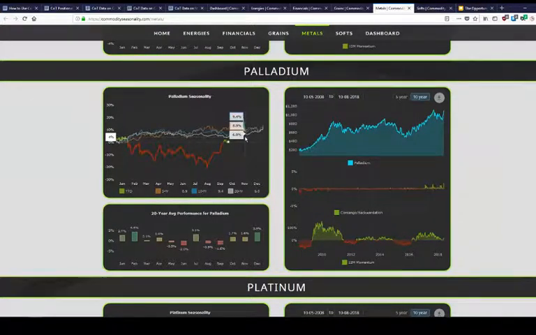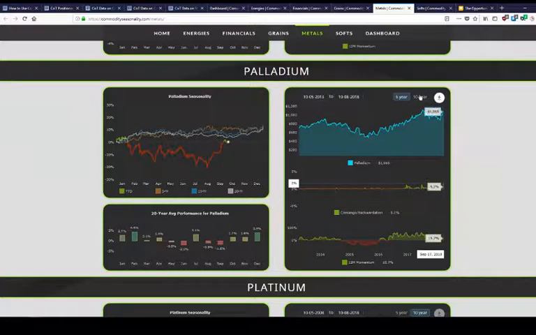In fact, palladium is the only precious metal that's actually held a bid over the past month or two. It was down 20% year to date in August. It's retraced all of it. Palladium's been extremely strong. You probably should keep an eye on the fact that backwardation has blown out a bit.